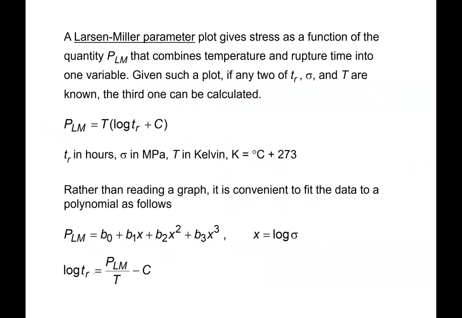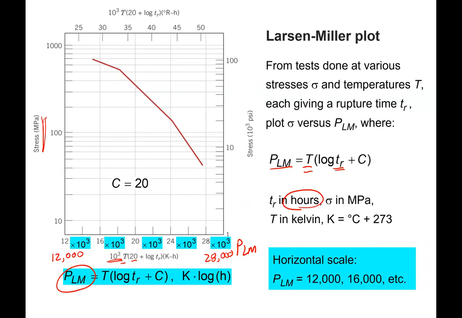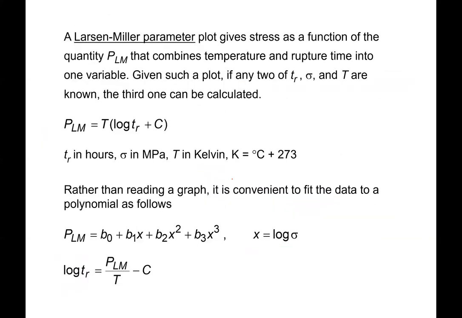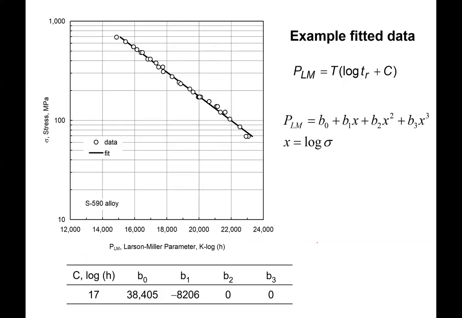So let's go ahead and look at an example. What we're going to do is also, when we get our data like this, rather than keeping this plot where we would have to come on here and say, well, our sample feels 200 megapascals of stress, come over here, then come down and read off our Larsen-Miller parameter. We're just going to go ahead and fit this curve to a polynomial. So we can just go ahead and use our polynomial. We don't need an actual chart. So we're going to fit that curve to a polynomial. And the polynomial, you can see here, where the x value is just the log of the stress. And again, the stress, leave it in megapascals. And this is the log base 10, not the natural log.